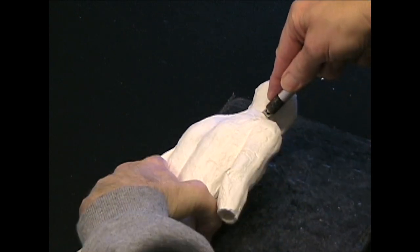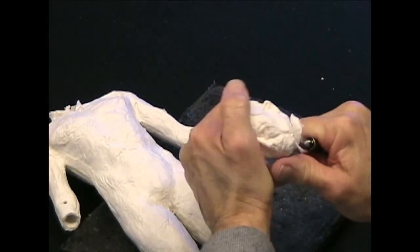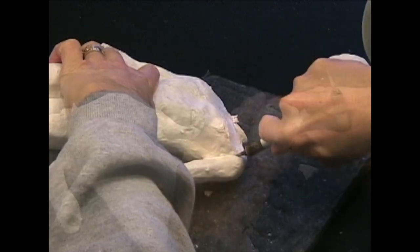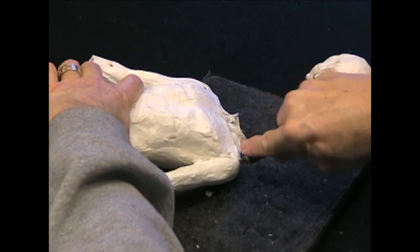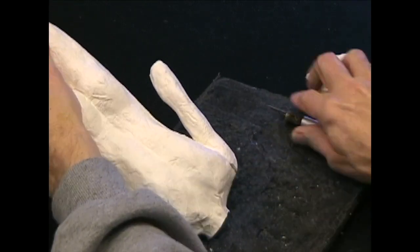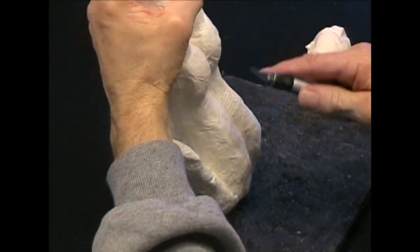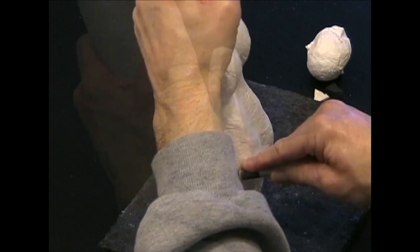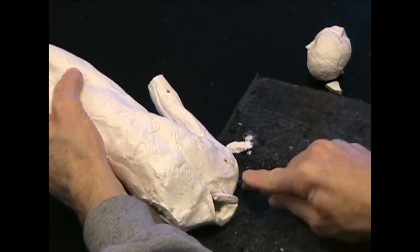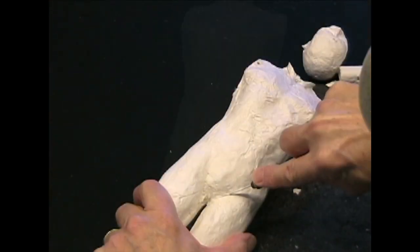I pose all my figures, whether a 6-foot life size or life size, I pose them all the same. And I do my cuts pretty much the same for the poses. Take the head off and then the arms right at the shoulders. Straight cuts pretty much at the shoulders and take those arms off. Under the armpit, and circumcise the arm right off the body.